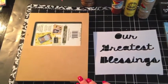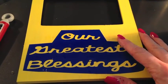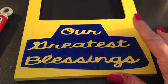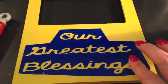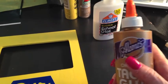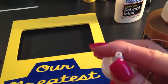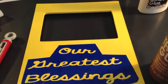The first thing I need to do is a base coat of the picture frame in yellow. Total plan B — I had to redo my stencil because that Cricut vinyl is nothing but garbage. So I went ahead and cut out a stencil with the Oracle 351, and it stuck much better. Got all my little inner parts of the letters in there, nice and secure. I took the more pointy tip of the Aleene's since I wanted a finer tip, and now I'm going to very carefully fill in the stencil.